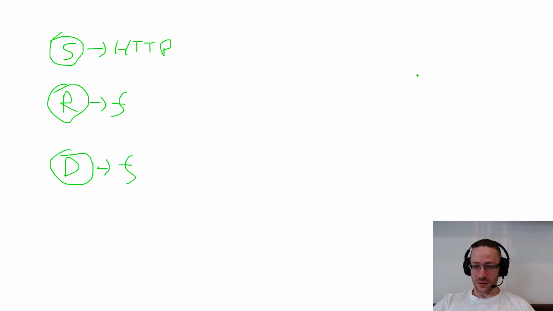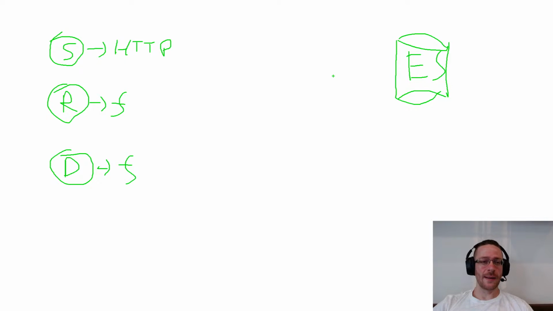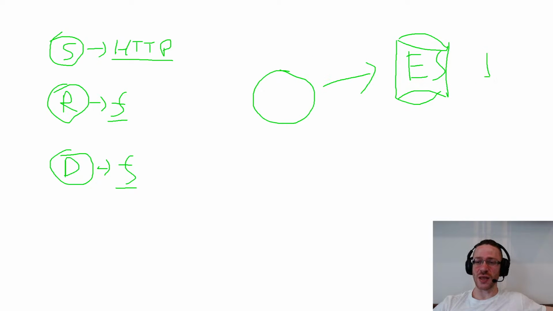Of course, the end goal is to have Elasticsearch here as a data store, which will store all the logs from these three applications. The problem is that the service application uses HTTP and the other two use files, which is not convenient. We need something here to read the data, parse it into a single schema, a single format, and store it in an Elasticsearch index.